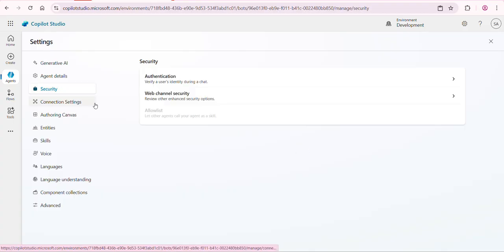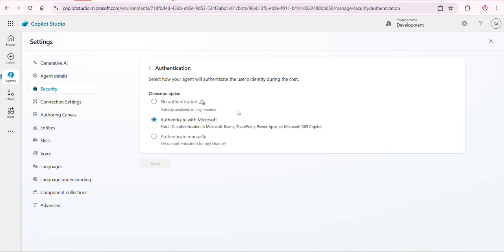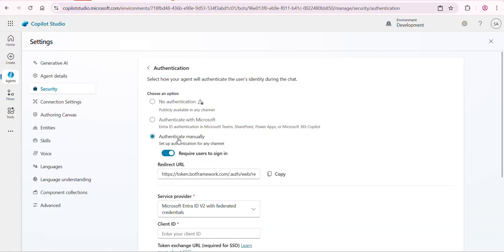In security, we do have authentication, and right now it is using authentication with the Microsoft. So it is using Entra ID authentication, which is getting used with the Teams. And manual authentication can also be done.